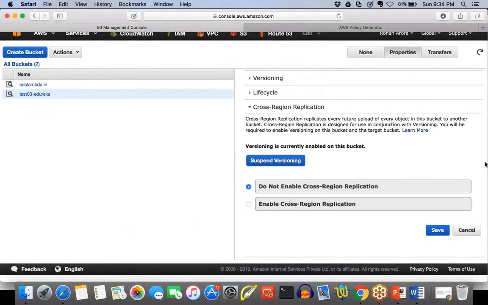Therefore, I'll just go ahead and create another bucket. So this test03 Edureka is created in my California region. So this bucket is in California. I just created another bucket in North Virginia right now.